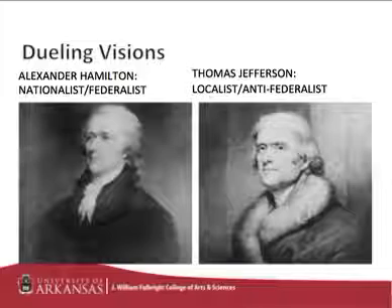Now, the views of these two different individuals, these founding fathers, came into conflict with McCulloch versus Maryland in 1819. Here, the U.S. Supreme Court interpreted the Necessary and Proper Clause of Article 1, Section 8 as allowing Congress to create a national bank to safeguard national funds. Hamilton's interpretation of necessary as appropriate was chosen over Jefferson's interpretation of necessary as indispensable. Indeed, of the dueling visions, Hamilton is the one who won.